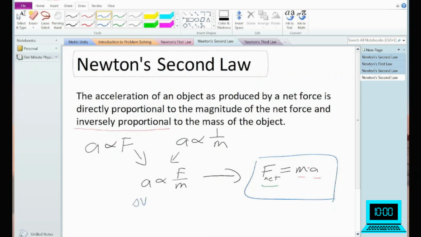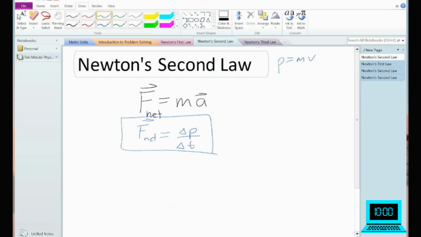If you really wanted to, you could say, hey, is the rate of change proportional to these? And in fact, because I've combined two proportional statements, this actually should be an equal sign, shouldn't it? And then you rearrange, and you get the rate of change. This is a rate of change of momentum, and I think that brings us back to what I was just saying here. This is probably a better representation of Newton's second law, okay? And that the net force that is exerted is going to produce a change in momentum of an object.